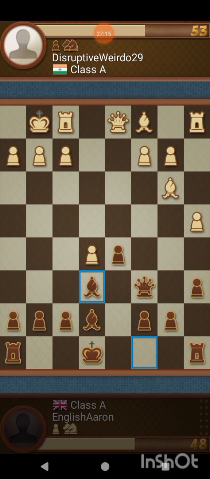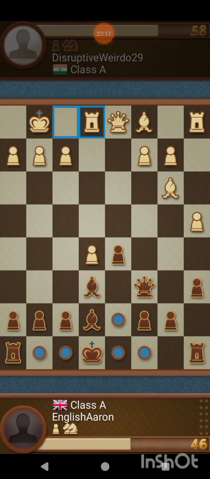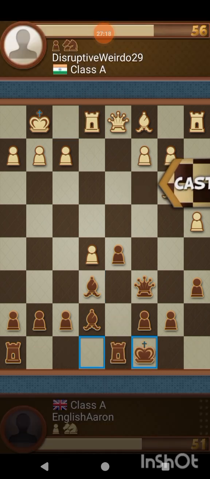Just blockading his pawn here now. So, yep, he puts his rook behind it anyway, but that pawn's not going anywhere as long as I've got anything to do with it. I want it to stay there. It's going to really cramp his style nicely.